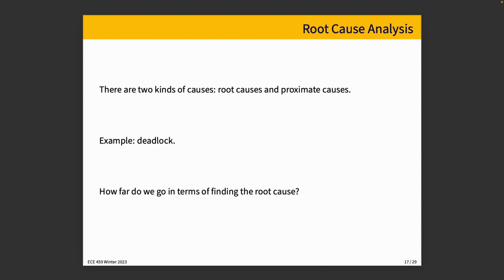problem to occur. If you remember in a previous discussion about deadlock, we would say, well, a deadlock can occur because thread A acquires lock X and waits for lock Y, while thread B acquires lock Y and then waits for X. The proximate cause in this situation is lock acquisitions of thread A and B because user 1 tried to update a record while user 2 was trying to run a report, something like that. That's a proximate cause. The problem occurred because of this, but it's not the root cause. The root cause is that we don't always acquire locks in a consistent order, and if we did that, then we wouldn't have this problem at all.